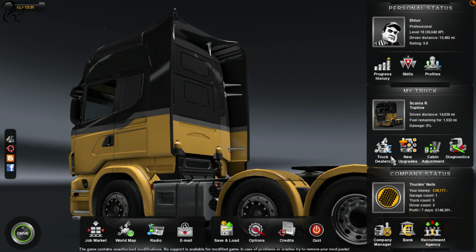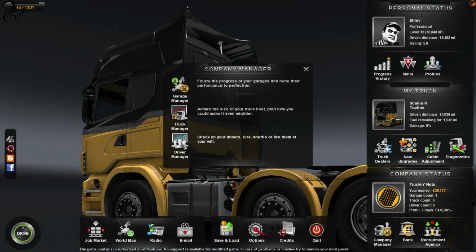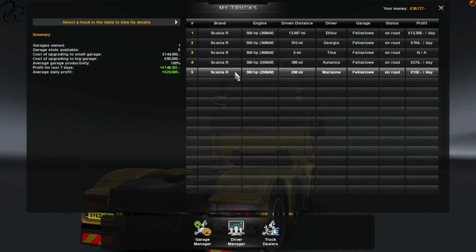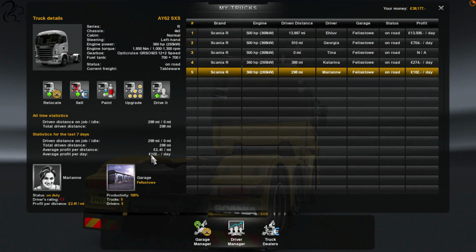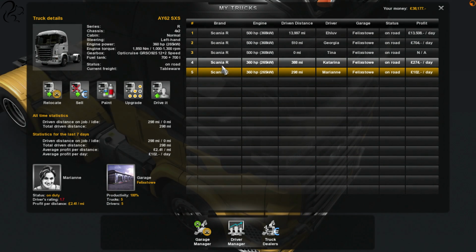So what are we doing today? Well, the first thing we're going to do is Company Manager. We're going to have a look at the trucks. As you can see, if you remember the last video, I bought a whole suite of Scanias. You can see that Marianne has turned in a very small profit, £102 per day. So she's already done a little journey in a new Scania.